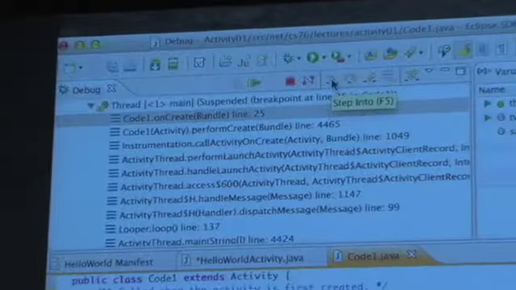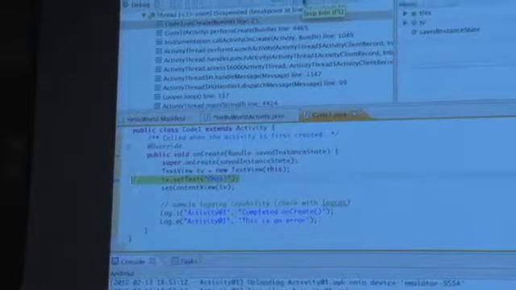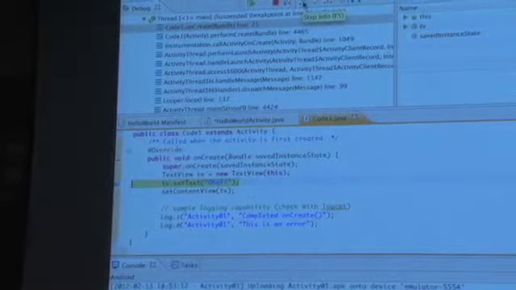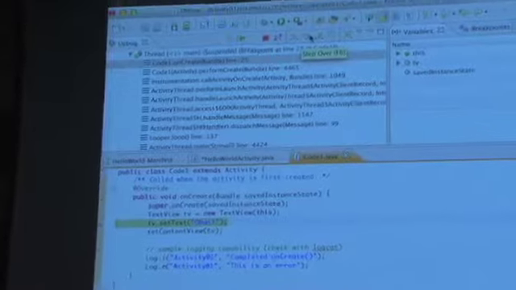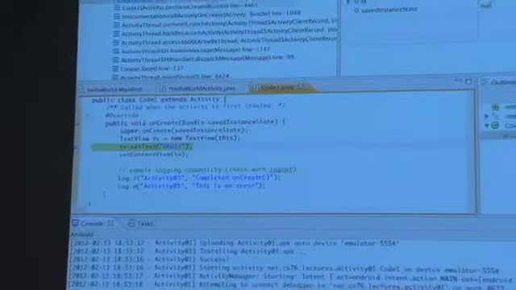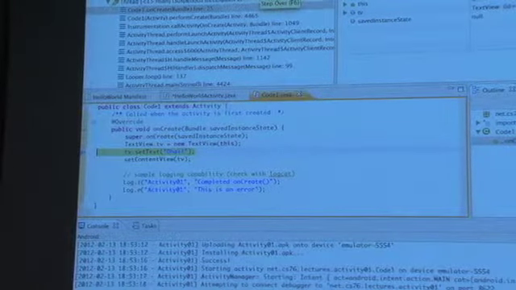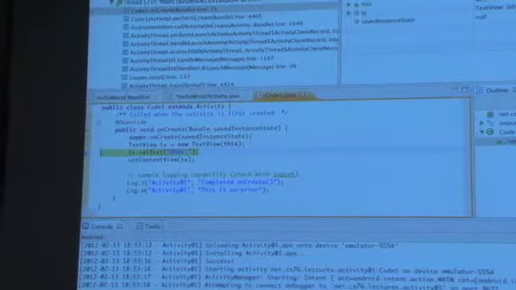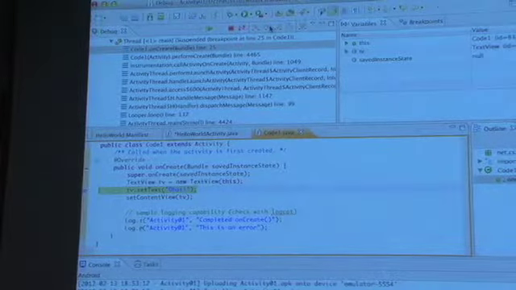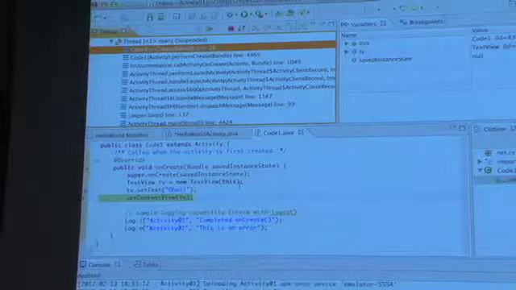So you can use these. For example, step into is if you actually want to go into this method called setText and then pause execution on the first line of code in that method and continue on. Sometimes in that case, I know that setText was written by the developers that wrote the Android OS, or rather the Android API. And so I probably don't want to step into that because that's not code that I'm responsible for. So in this case, I might want to step over, which means that it's going to go to the next line of code in my method.